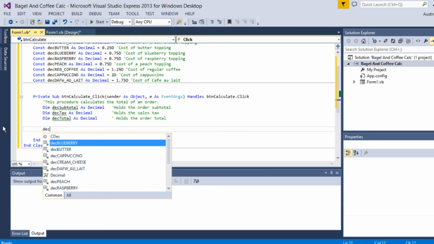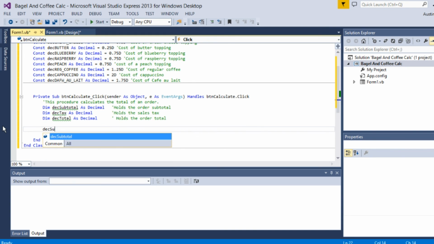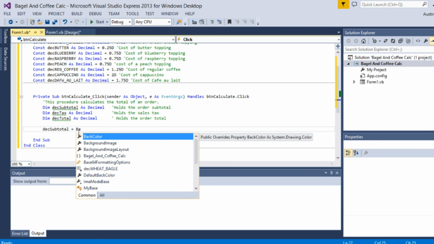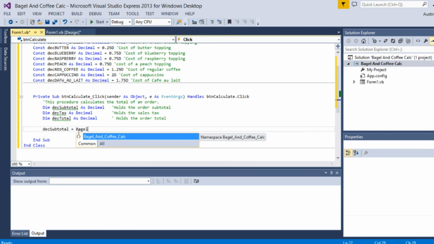So it's dec sub total, as we've already put, equals bagel cost.